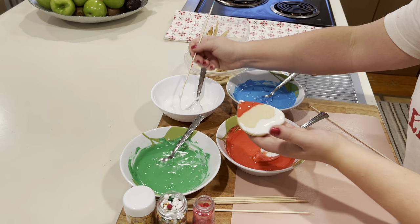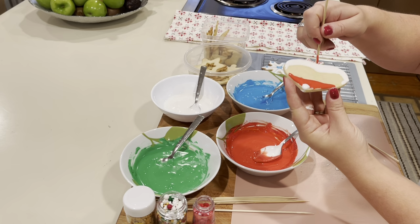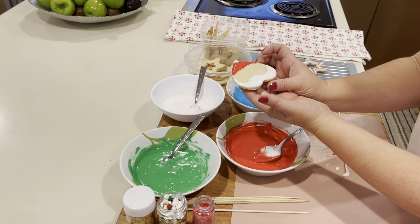This is what I get for adding extra water to the white. Now it's more how I want it, but I'm used to working with it thicker. So it's going everywhere. But you see our little Santa? He looks good, huh?